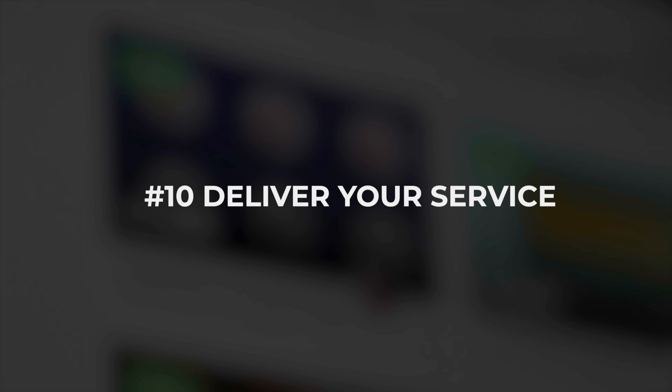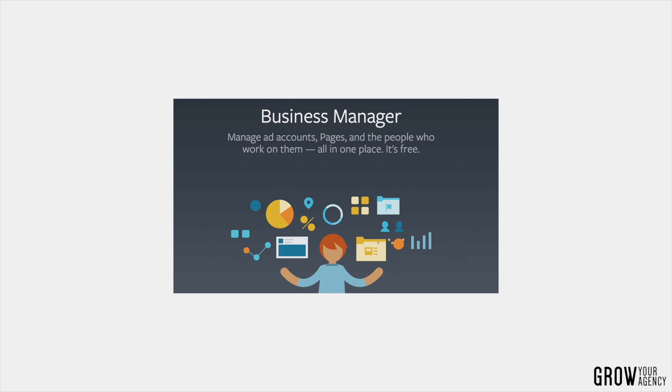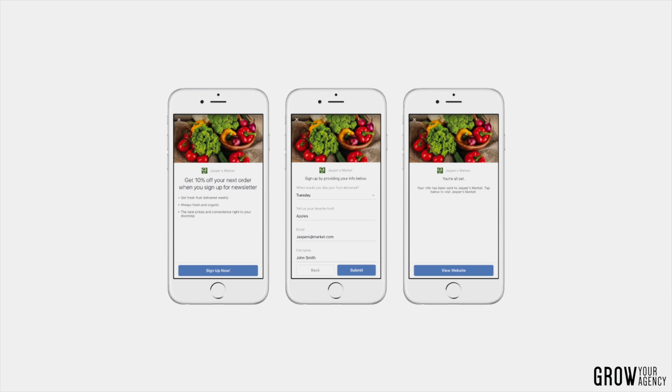Now it's time for the fun part — actually delivering your service. I'll leave a link to another in-depth video on Facebook ads, which is what my agency does. The easiest way to get results for your clients is called lead generation. To get started, all you need is a Business Manager account and access to your client's Facebook page. Get them to insert their card details into the ad account and you're ready to run ads. Set up a Facebook lead gen advert — Facebook makes this easy. Insert your offer and an image for the business, tell Facebook how much you want to spend and who you want to see your advert, then use an automation tool like Zapier to send the lead straight to your client. Facebook lead gen ads are by far the easiest place to get started because Facebook does all the heavy lifting. You just set the targeting, image, and offer — whether that be three free gym sessions, a free dessert, or a free cocktail at a restaurant — and you advertise that for your client.